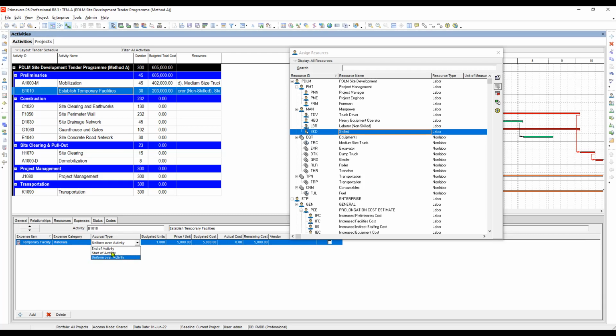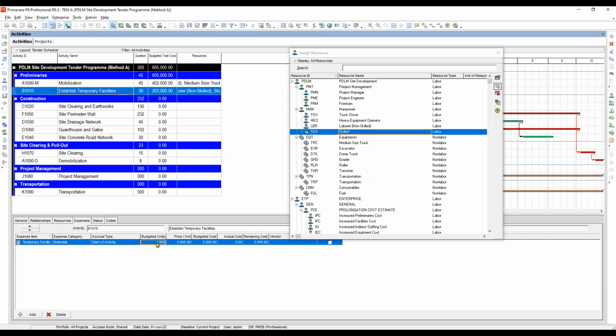But since ours is a temporary facility, it is not ideal to use uniform over activity, nor can we deliver it at the end of the activity because we cannot finish the project. So we need to put the start of activity, so that Primavera, when it distributes the cost of the materials, will schedule it at the start of the activity, or maybe with a lag of a number of days from the start of the activity, something like that.